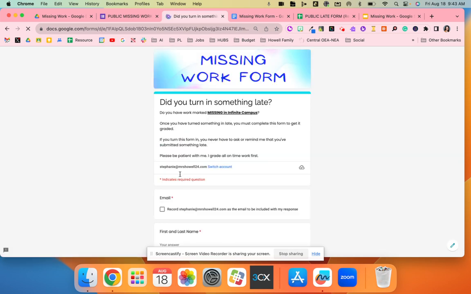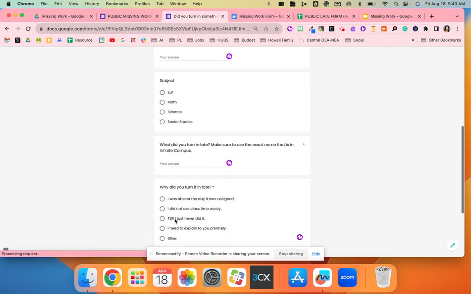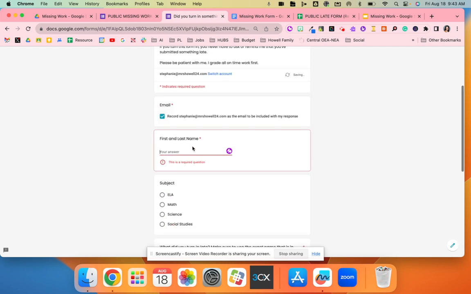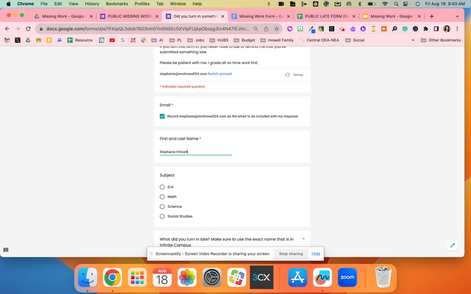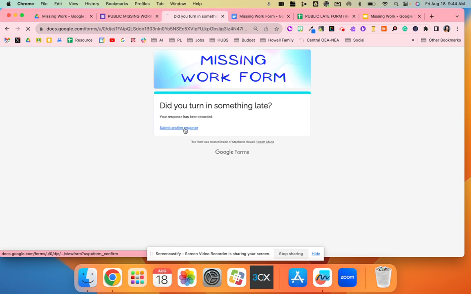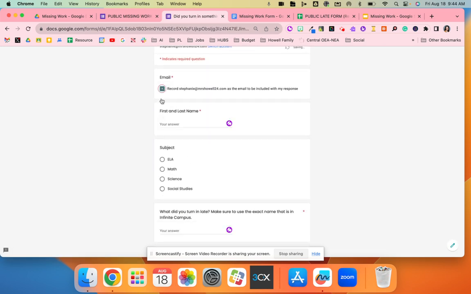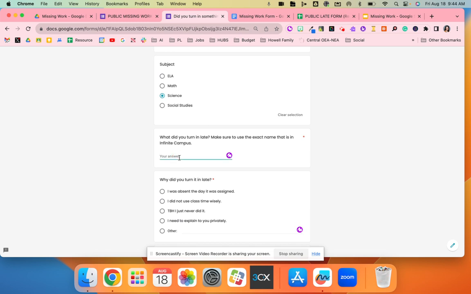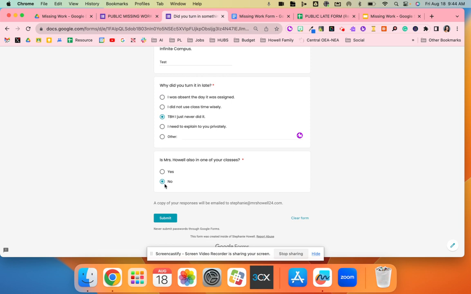And then I'm going to submit another response just so you can see how it will look on the back end. There we go, submit. Okay, submit another one. This time I'm going to do science. So again, send this Google form to all of your team members and have them try it. It does take a minute for the Autocrat to send and sync. I'm going to say no for this question.